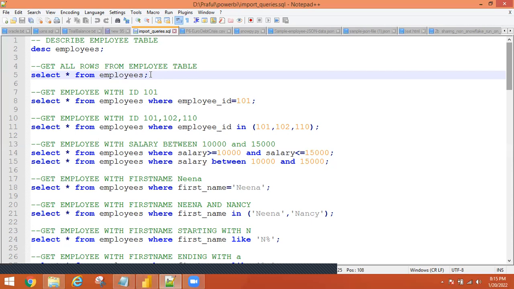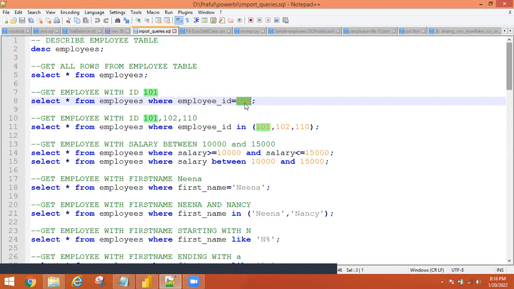Now, similar to fetching certain row numbers from the employees table, I can apply the filter on columns also. For example, let's say I have a numeric column called employee ID and I want to filter the data. In that case, I can write select star from employees where employee_ID equal to 101. I have not enclosed the value in single or double quotes because the employee ID data type is numeric. Wherever you see non-numeric data, only there will you apply the double or single quotes.